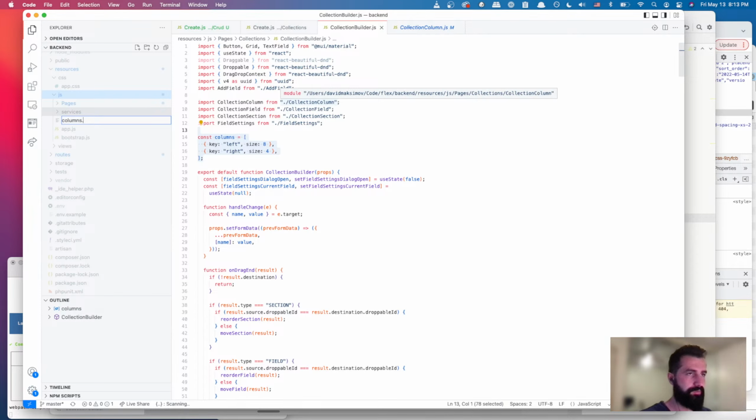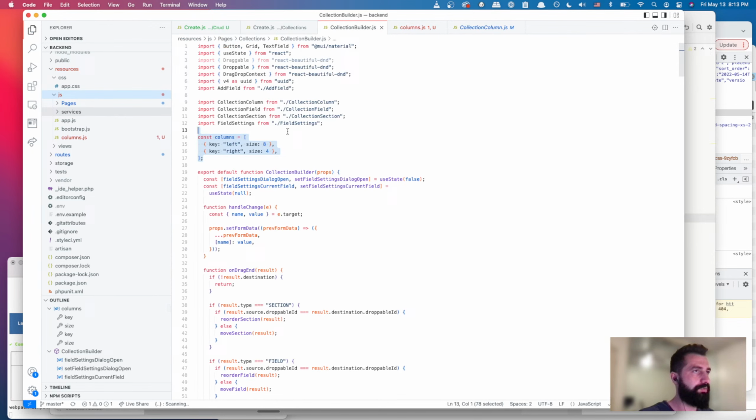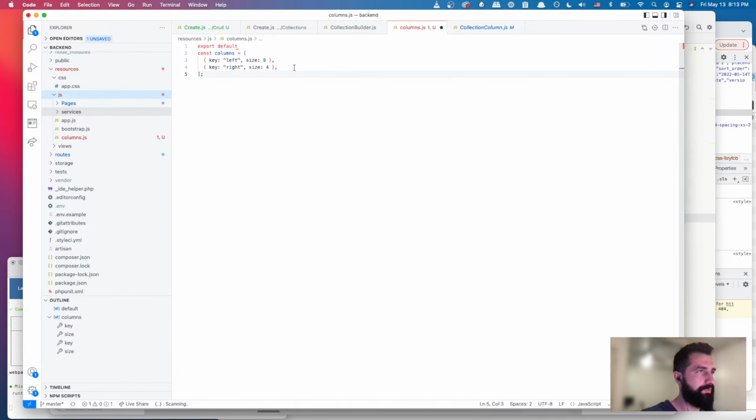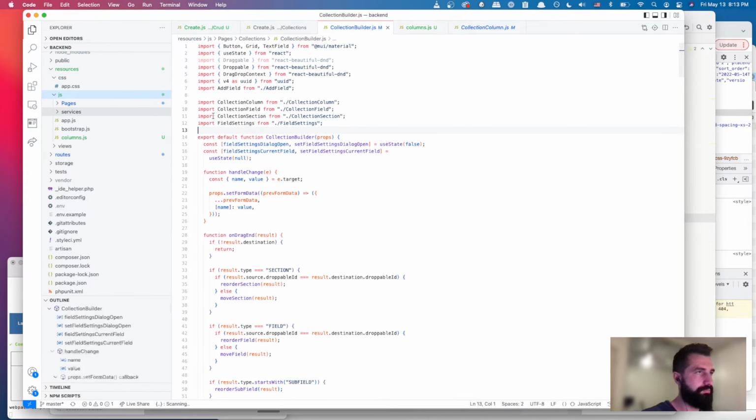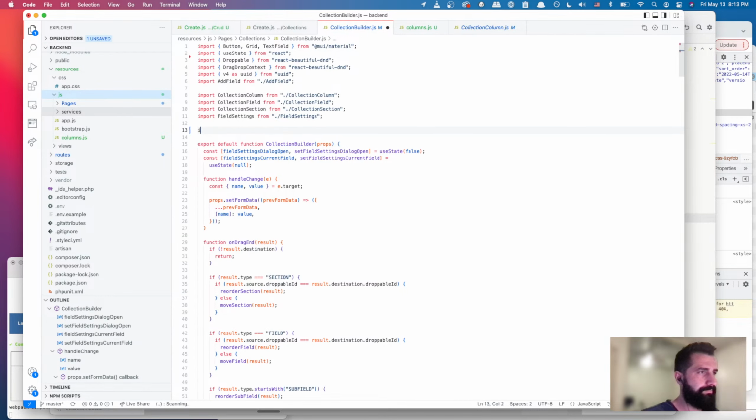So we'll just do columns.js, export default, copy this, and then import it here.